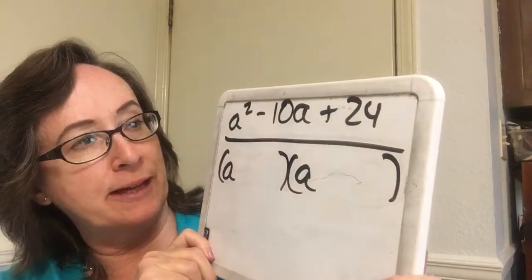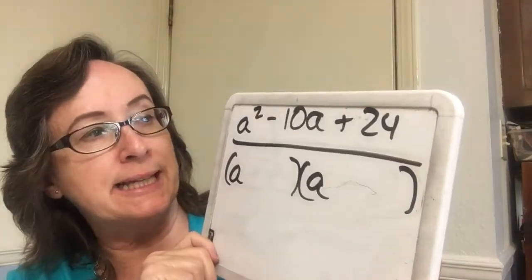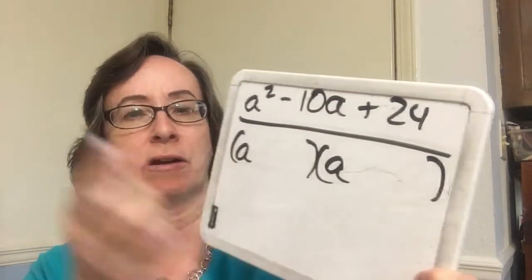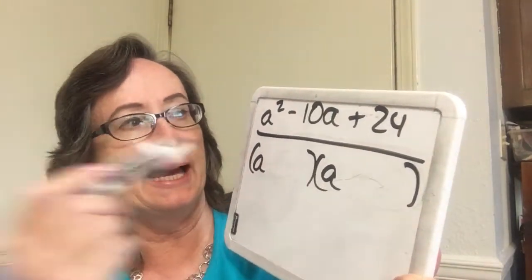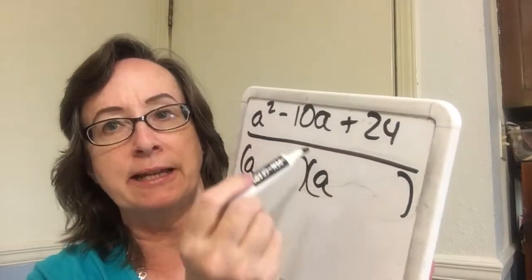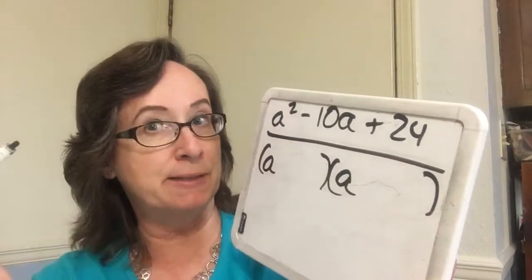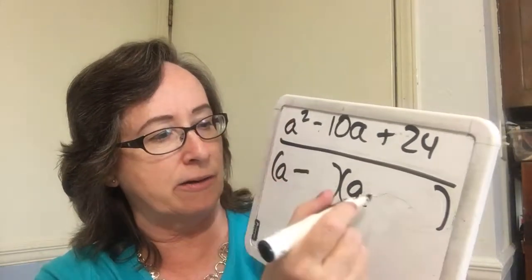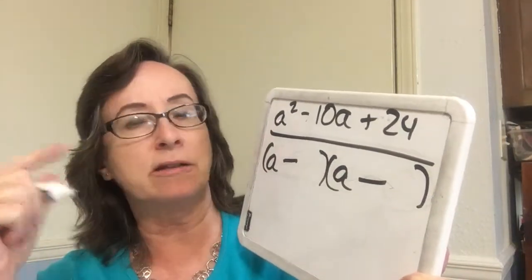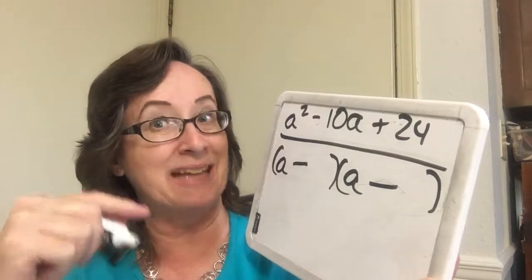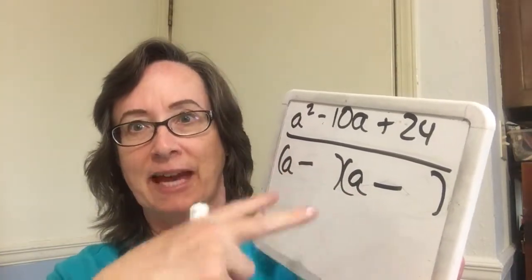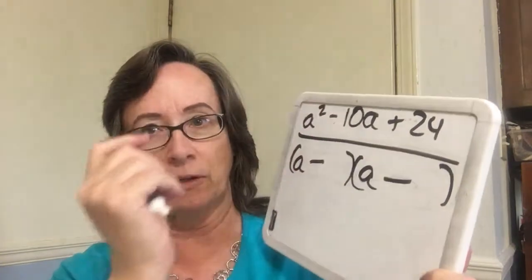So we have another problem here, a squared minus 10a plus 24. Now, I've already put in the a's in our little parentheses, but this sign here is positive, which means I have the same sign, and this sign is negative, which means that both signs are negative, okay? So I'm still looking at the middle term as being a sum, but they're both going to be negative added to negative, so it's going to be a bigger negative.